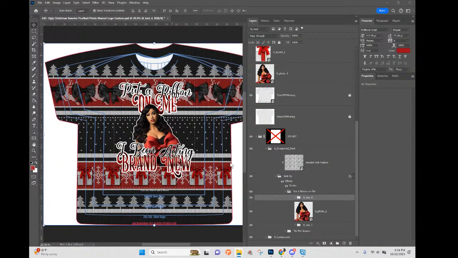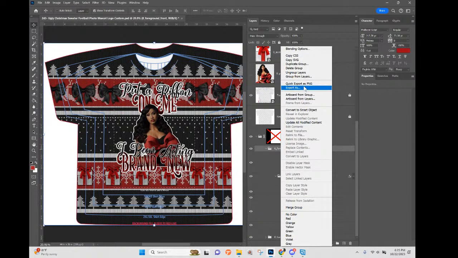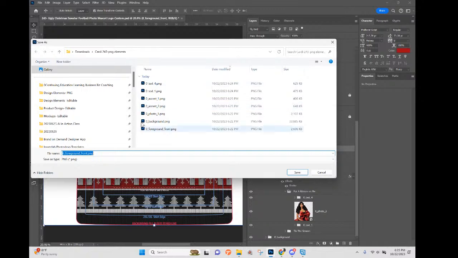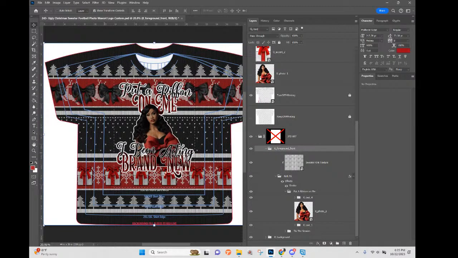Now, if I want the knit texture back onto the photo, which I kind of like that effect, I'm going to turn my knit texture back on, and then I can re-export this for the front. And what I'm going to do is I'm just going to put like a -2 after it, so I know that it's an alternate version of my original image here. All right, so that's it.